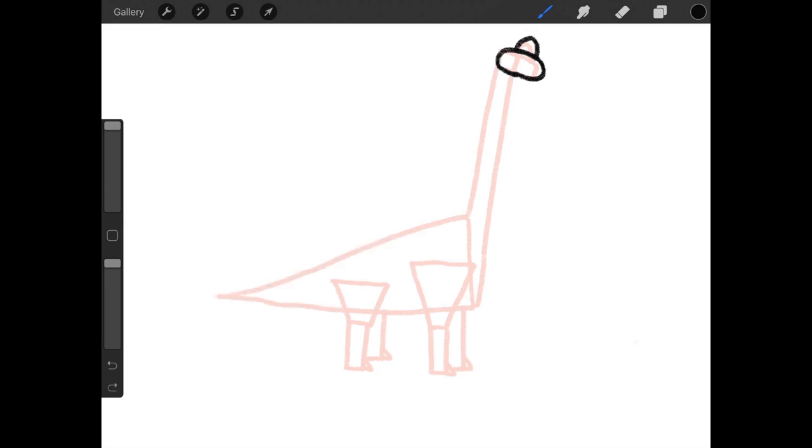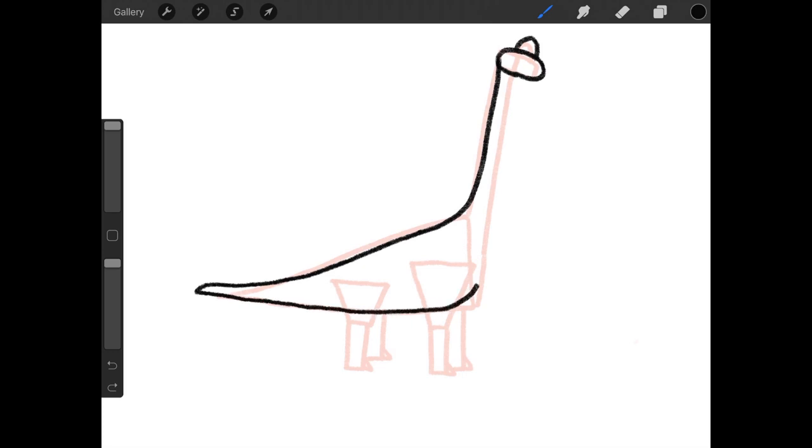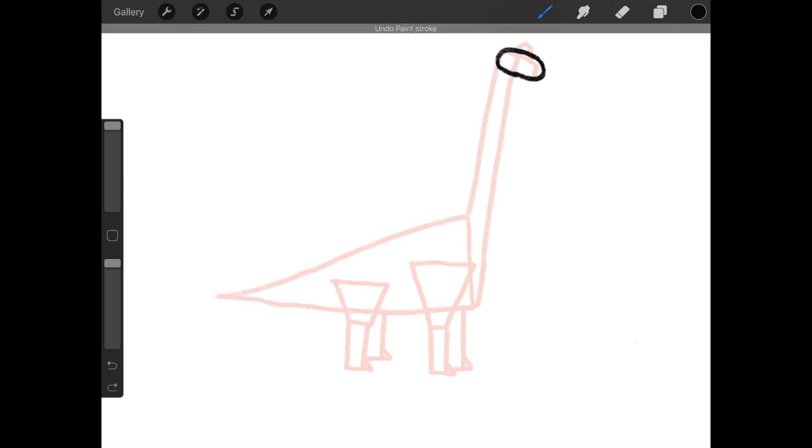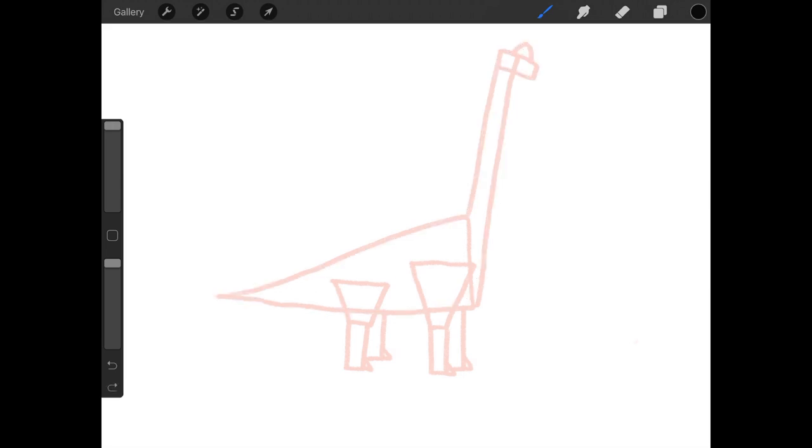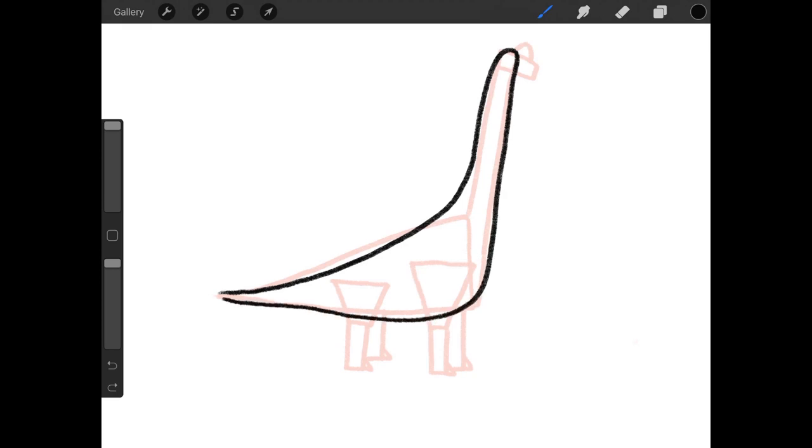No. Okay, let's try one more time. Just go down and up. Oh, the neck is so thin. Okay. Why am I so bad at this? Okay, let's try again. Maybe I'll just start from the back and go up, connect it, and then down. I'll worry about the head later. Okay. And then I'll draw the head. That and a little bump on the top. Okay, whew. That looks a little better.